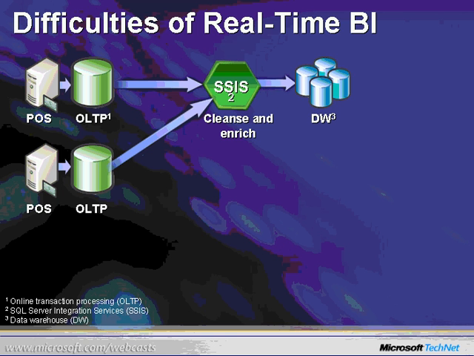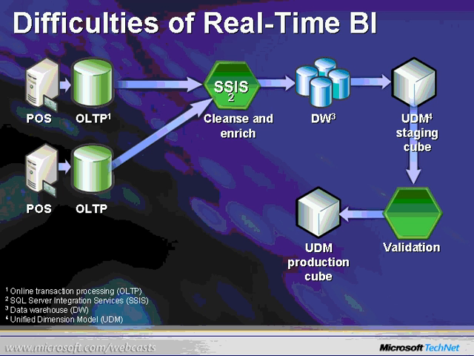But the problem with this is queries against the OLTP systems take a longer time to run as the data grows larger. So as the volume of data gets larger and larger over time, these queries take longer and longer to run. And so this simple scenario of just pulling all this information becomes less and less viable to pull directly from the source system.